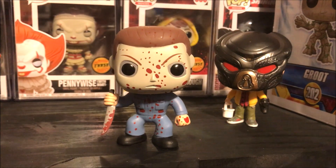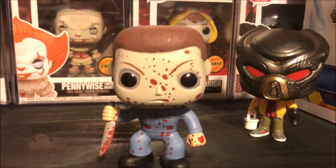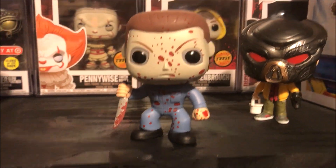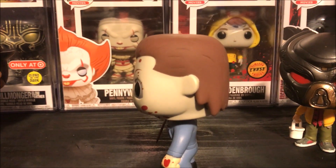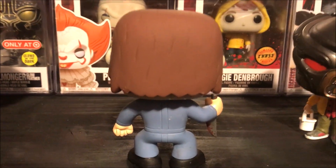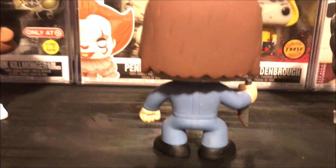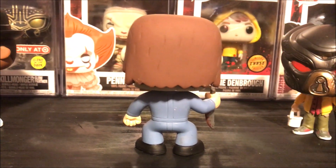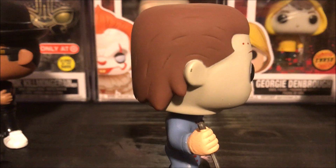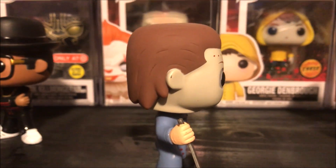I definitely am aiming to pick that up soon. And the paint looks pretty good, I must say — I don't see any flaws. There's a side profile. There's a look at his back. A little bit of flaw right over there with the paint. And there's a look at his other side. Now you see there's like a paint chip on the ear — I hate that. That sucks.